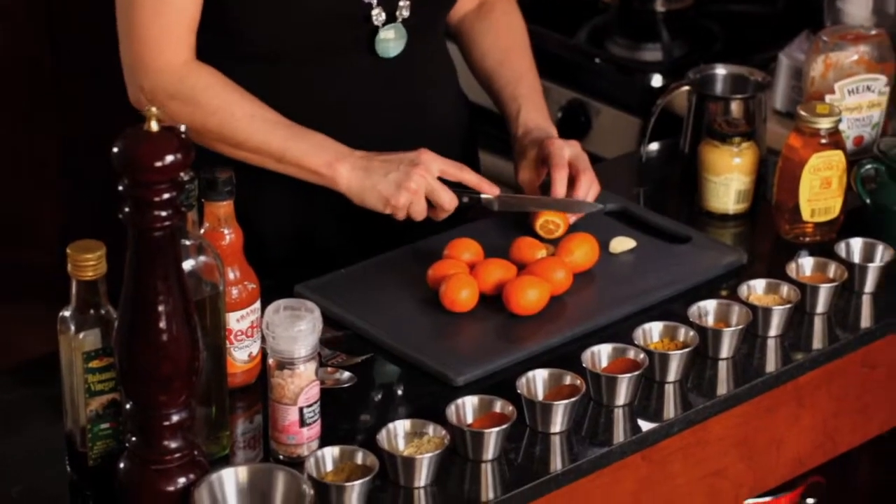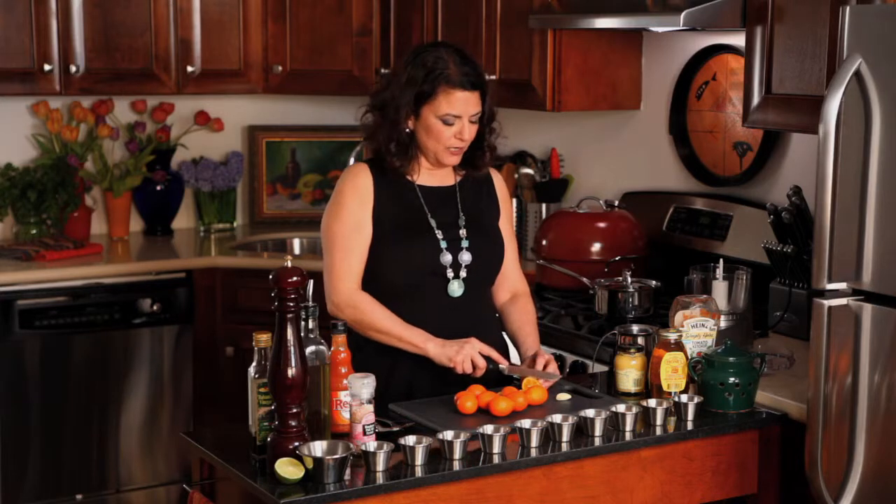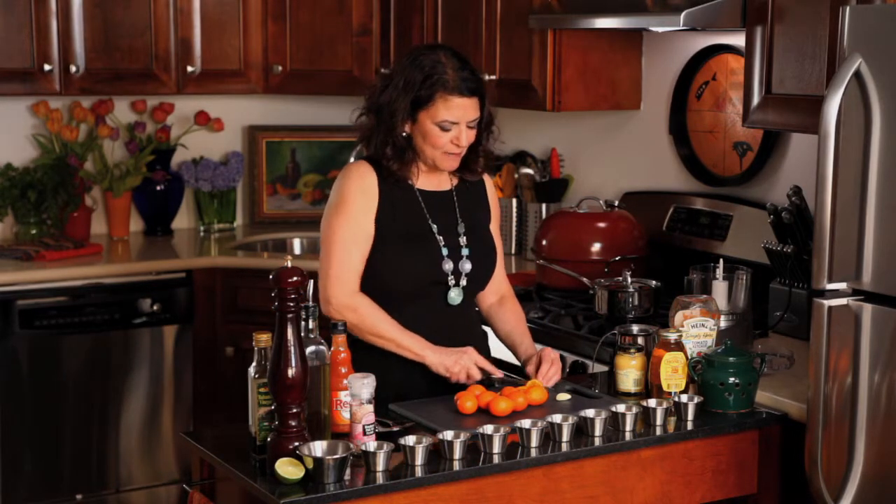I'm going to be using — and you can use an orange marmalade instead of doing this process, I'm not lying to you, you don't have to cook something down yourself. But for those who really want to cook from fresh ingredients, I'm using this: it's part kumquat, part mandarin orange. It's a really unusual fruit. It's tart on the outside and you can eat the skin. It has both sweet flavor and a little tart, tangy flavor, like a sweet tart. I think that makes a really nice combination for a sauce.